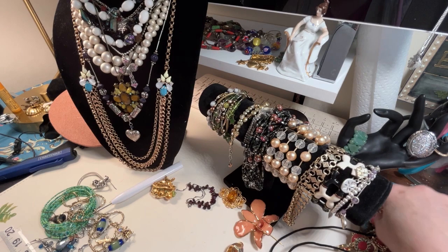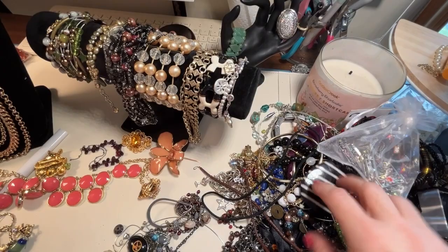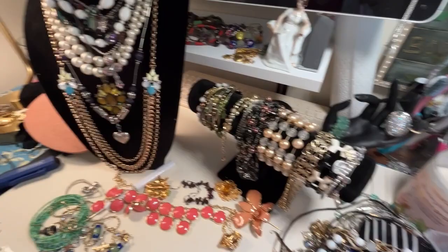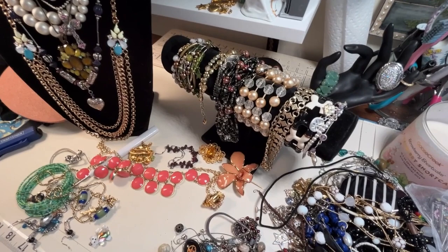So if you are in the market for some jewelry, there will be a ton of it on eBay. I'm gonna be doing a lot of these pieces that you see here — putting them up, taking pictures, doing all that fancy footwork, and then you can take a look at them. Hey, thanks a lot for hanging out with me today. I'm gonna go ahead and enjoy my day off and get busy with this eBay thing, and I will see you when the next box comes in. Have a great weekend everybody — bye bye!